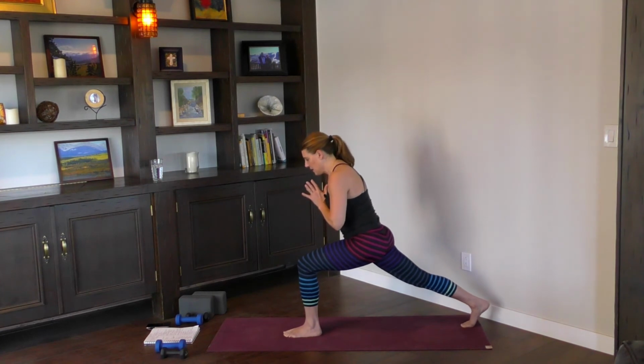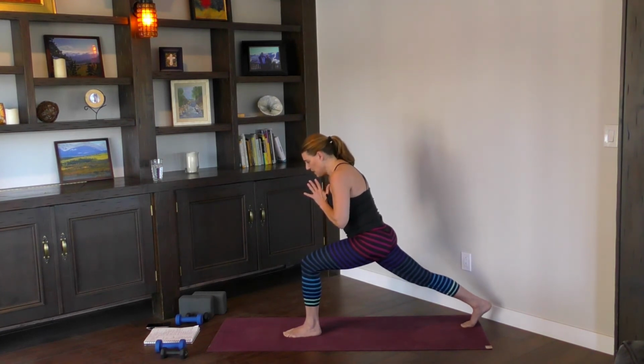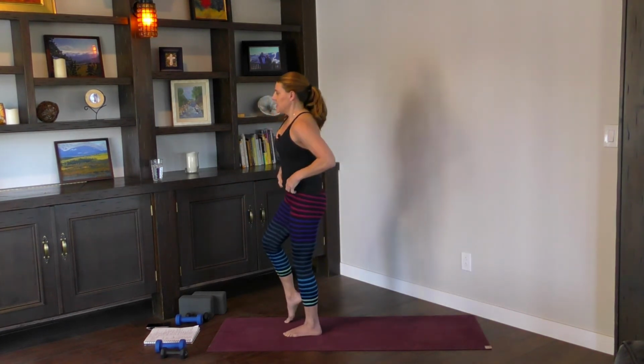Don't worry if you're a little wobbly. So we're in revolved crescent lunge. In 3, we'll bring the hands back to your heart. 2 and 1, back to your heart. Good. Root down through your left foot. 1 leg Tadasana. Inhale.